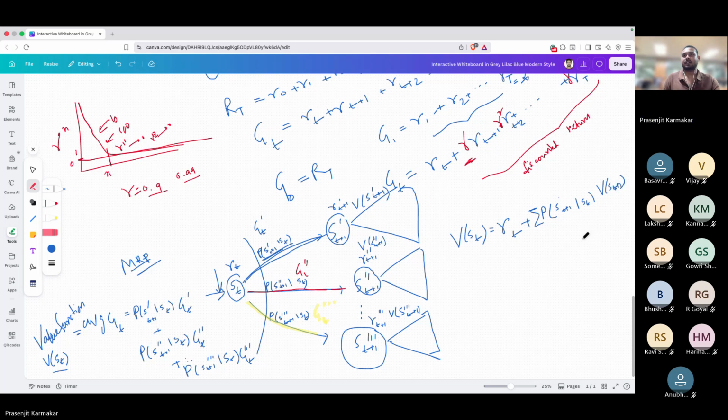And this S_{t+1} can be from a set of possible next states. This is for the finite horizon case.